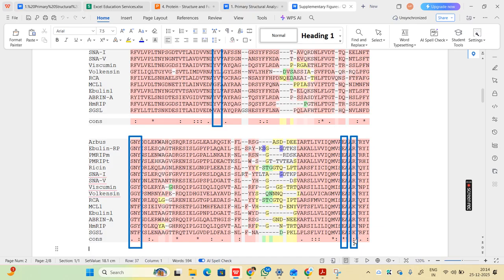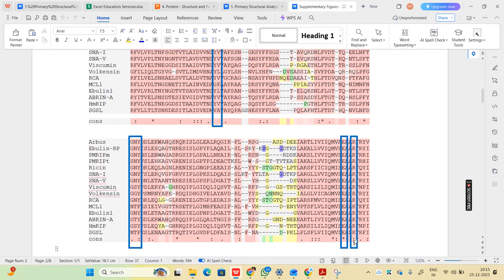Like this we will develop a multiple sequence alignment using any tool. A lot of tools are available, and in the further classes we'll discuss them. Then we'll look for the functionally important residues, whether they are conserved or not. Or else if we don't know anything, we'll compare and find out which regions are conserved and which are not, and based on that we will draw some conclusions.